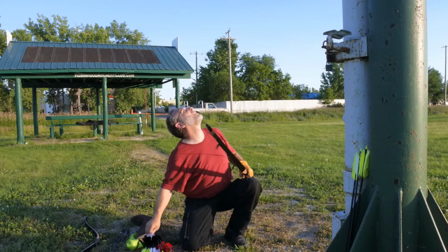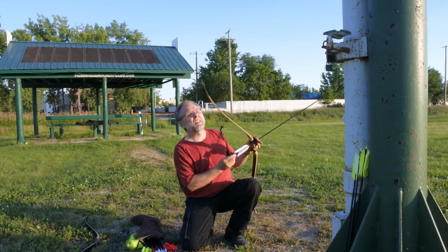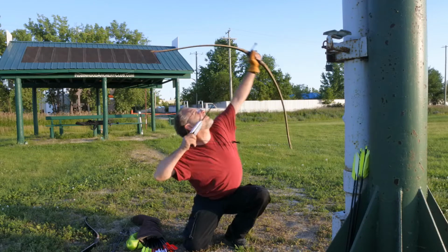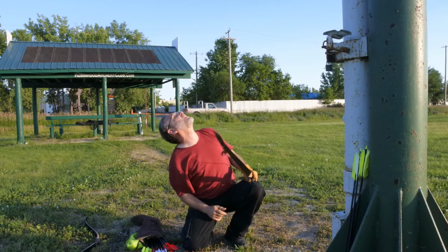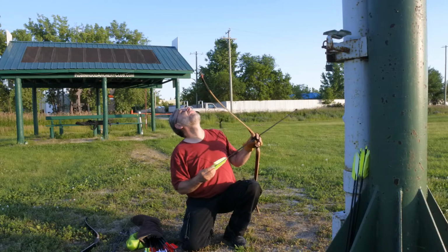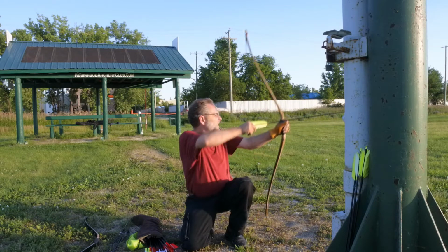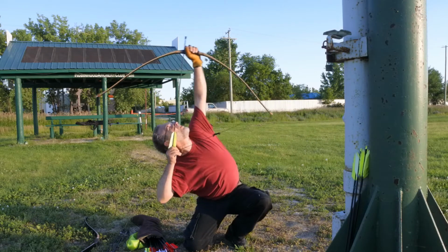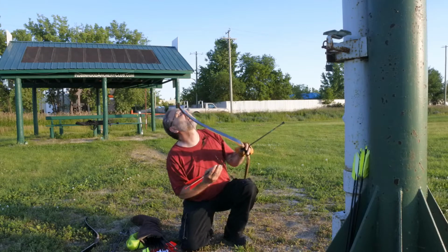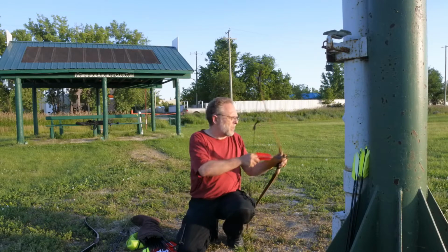Nope, not where I want to go. Don't hit the fork. There we go. There we go. See, I'm just trying to shoot in front of the face of the fork. My goal is not to hit the fork.